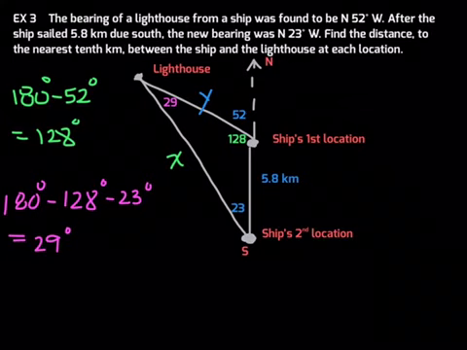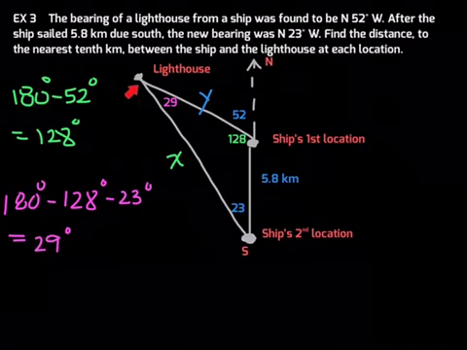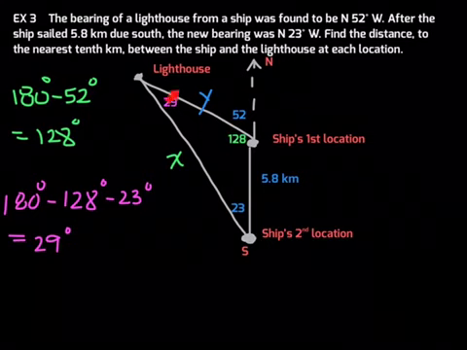Notice what we're looking for. We're looking for this distance, which I'm calling x here, the distance from the ship's second location to the lighthouse. And also we're looking for this distance here, which I called y, the ship's first location to the lighthouse. Let's focus on x first. I don't know, just because.